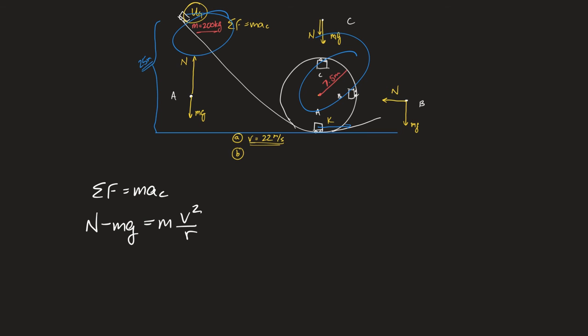What people don't fully appreciate is that when things travel in a circle, it takes more force to get them to travel in a circle than just the weight of the object. You have to add this piece to it. This is what causes the roller coaster tracks to shake and move and sway. As the inertia of the cars pass through, they have to apply extra forces to keep them confined to the track.